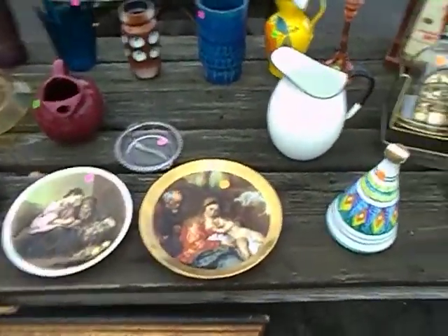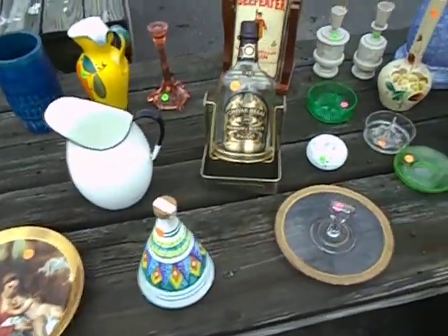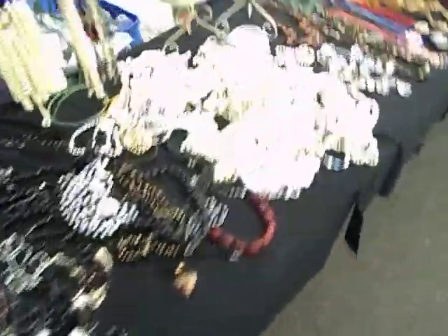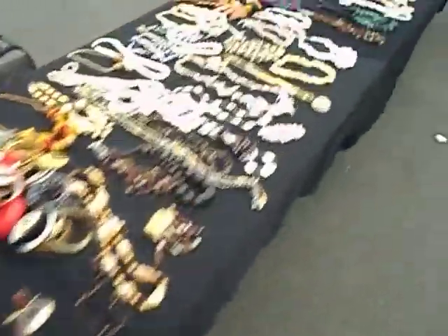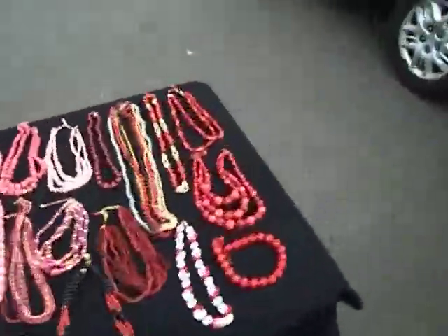Then you can see how big my space is. I really spread out today — I'm sharing it with someone. Here's more stuff, just a lot of glass and ceramic. And then we had a big row of jewelry today, which you can see — about six tables across. I just put all jewelry out. We're going to try and blow some out and see how it goes today. So far it's pretty slow though.